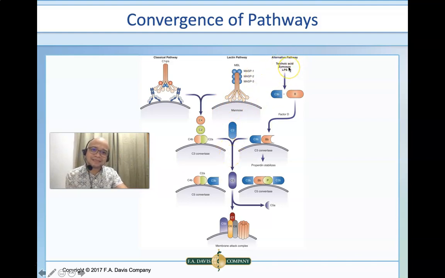The alternative pathway is activated by components of the bacterial cell wall, such as teichoic acid for gram-positive bacteria, and zymosan and lipopolysaccharide for gram-negative bacteria, as you can see here. And then C3b is activated together with factors B and D. Again, properdin is needed to stabilize the alternative pathway. But all of these will converge into C5, and C6, C7, C8, C9, causing the formation of MAC and eventually lysis of the cell.